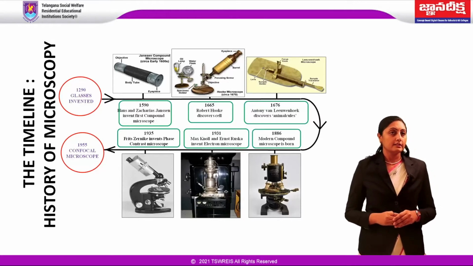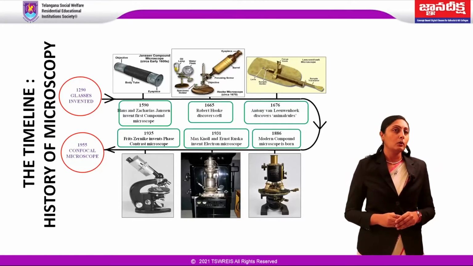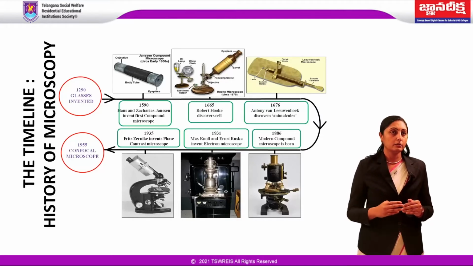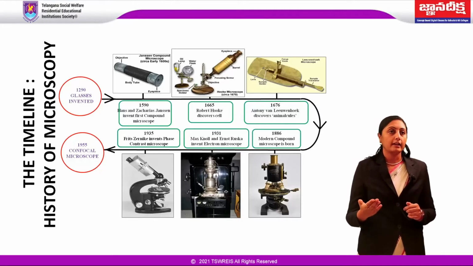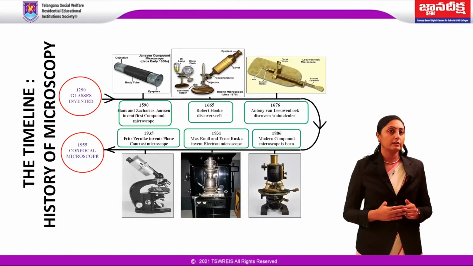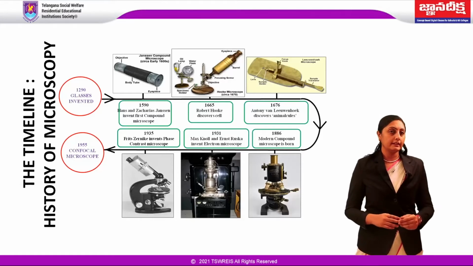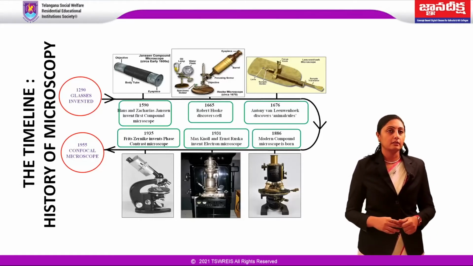In 1676, Antony von Leeuwenhoek, a Dutch cloth merchant who had a hobby of grinding glass, was able to observe protozoa and bacteria, which he called animalcules. His simple microscope was capable of magnifying 275 times, and he is rightly called the father of microbiology. As technology improved in the 18th century, microscopy became more popular among scientists.